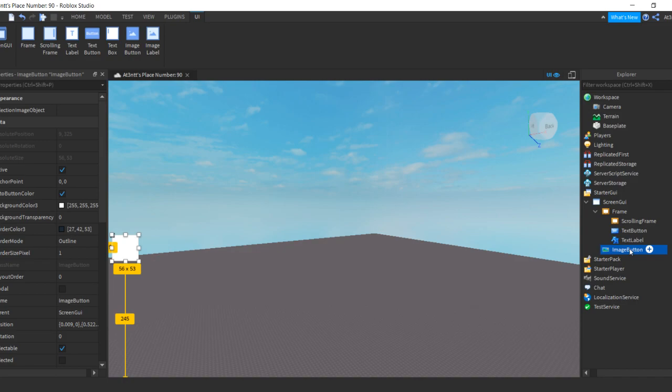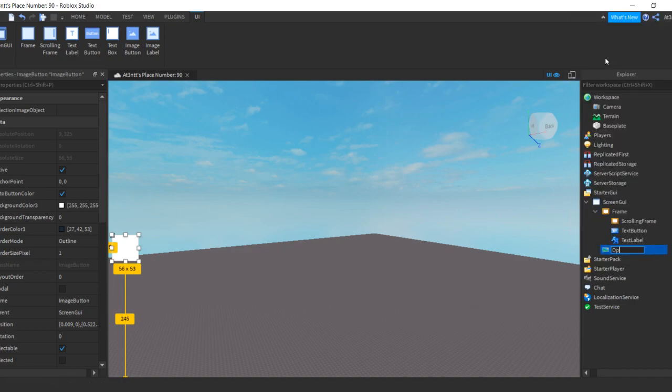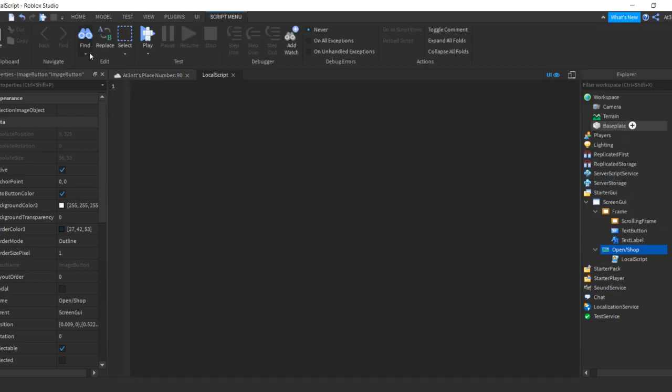So now, the image button, we're going to add a local script. Actually, just so we know which one's which, let's just rename it, and we're going to want to rename that open/shop. So we know that this is the open. We're going to want to insert a local script and type this script right here.